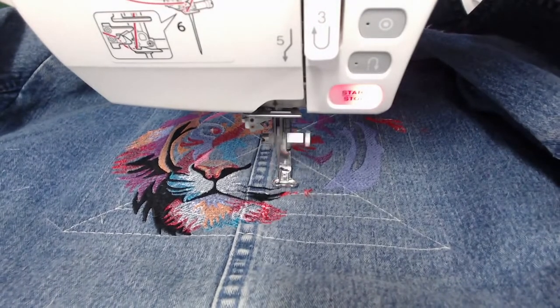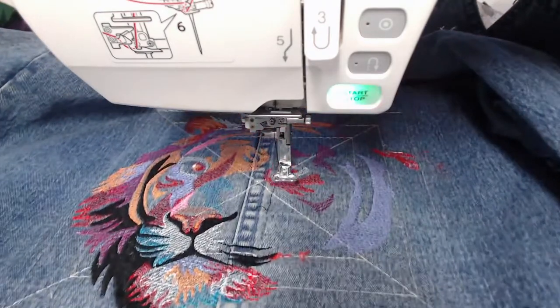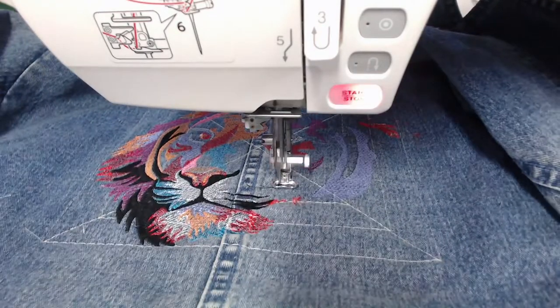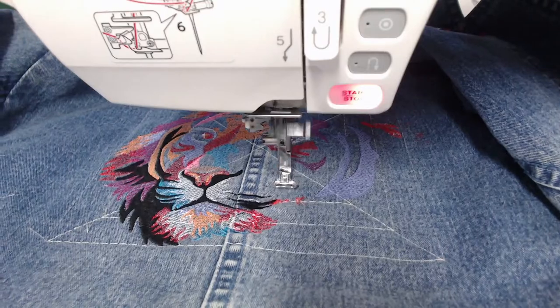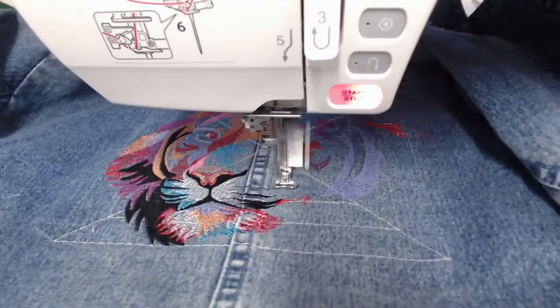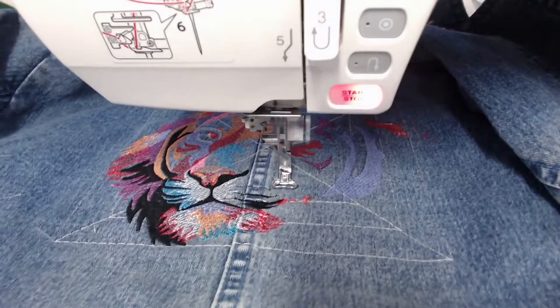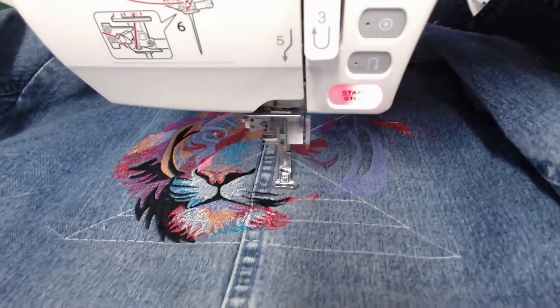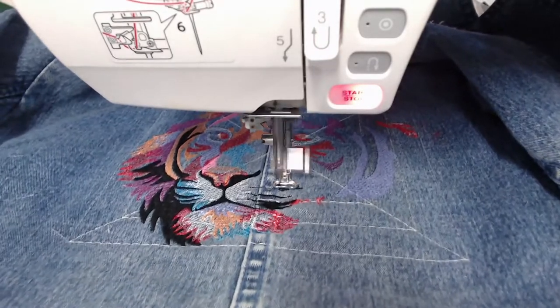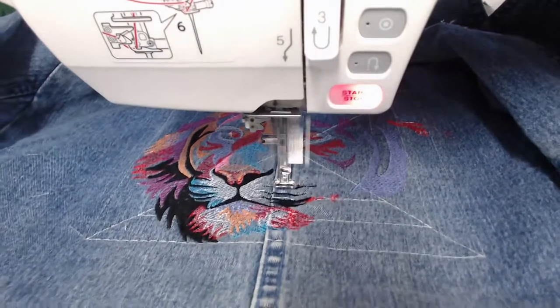Thinking whether you can unpick some of this seam and put the black on a pocket. And I might even go the orange for that. Oh, do it in orange. He almost looks a little more masculine, actually, on the blue as well.